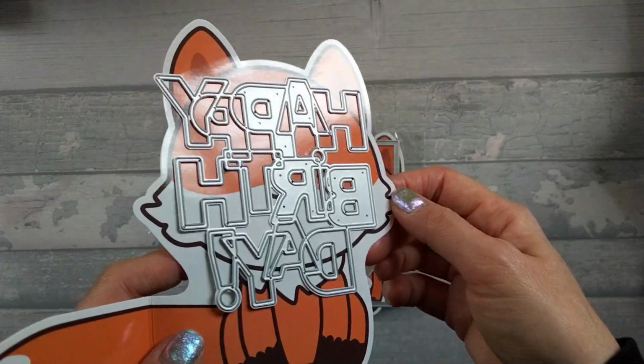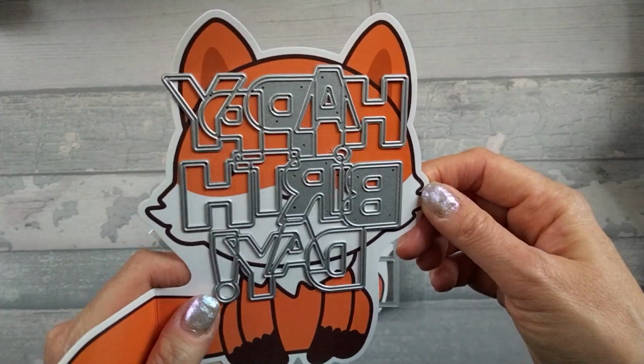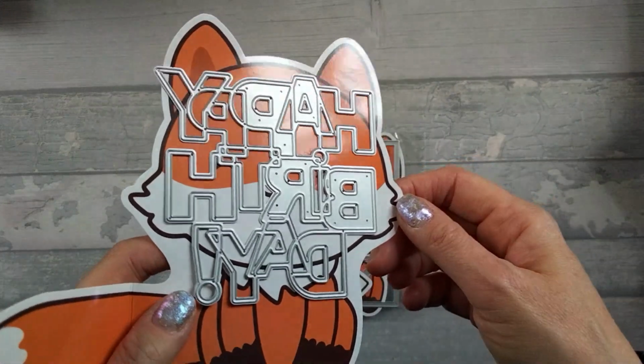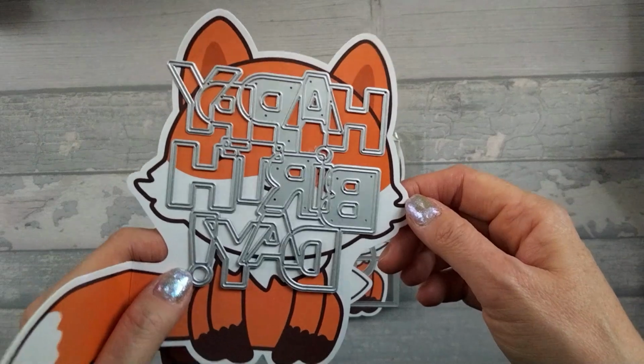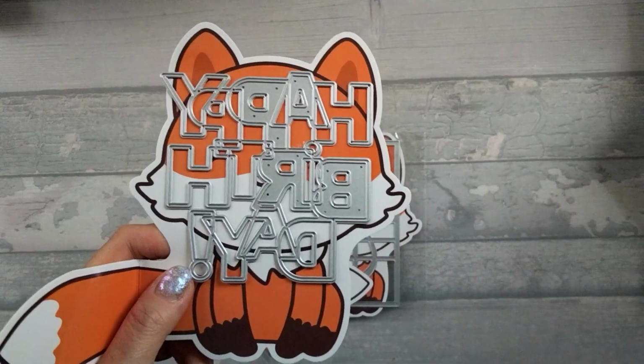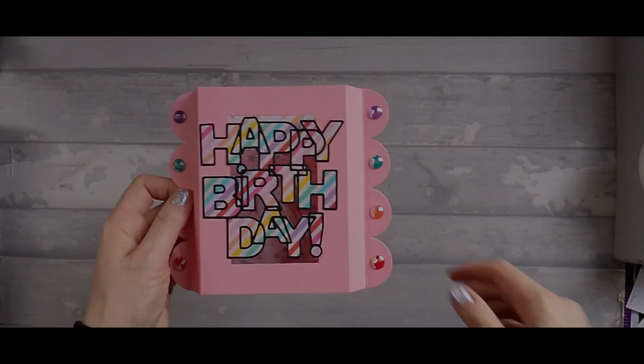You do end up with quite a lot of bits, which is a bit of a problem, but you know, it's a nice die, and I think it'd be good for male cards and children's cards. It's sort of got a bit of a cartoony look, but you could use it for other things as well. So I'm going to show you now what I made using this die.